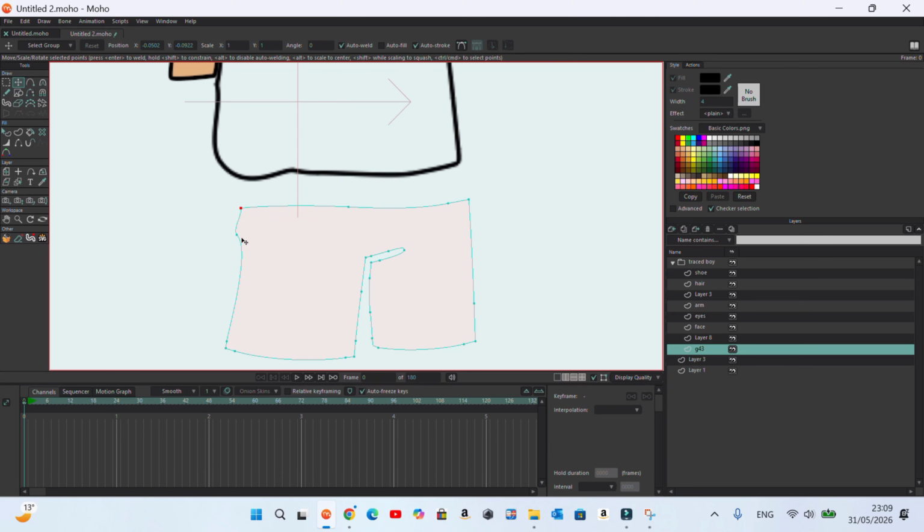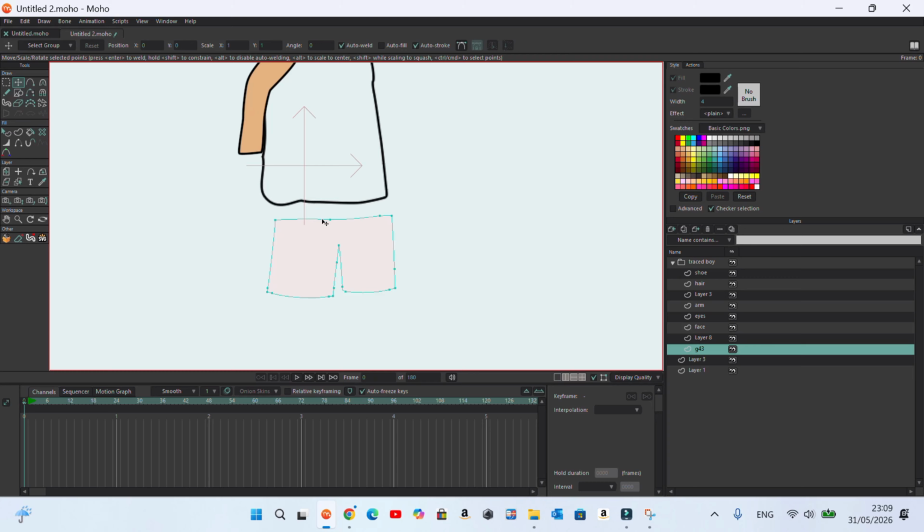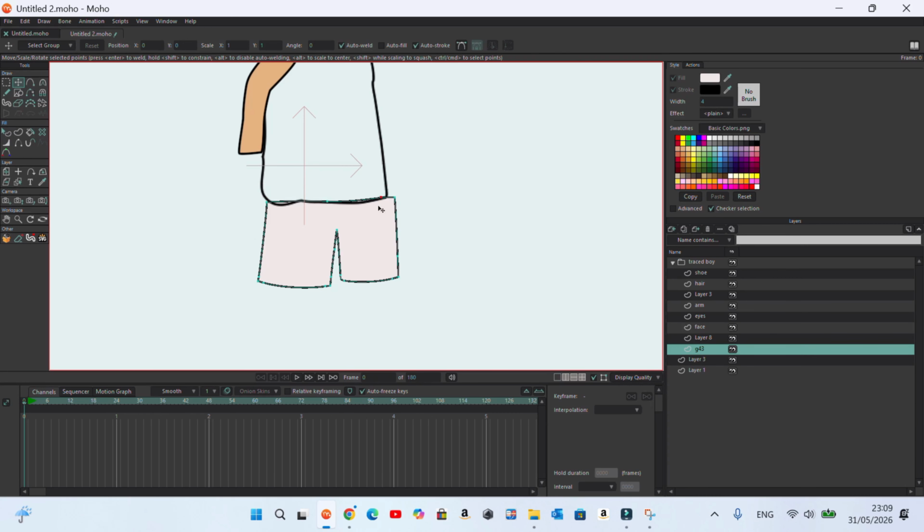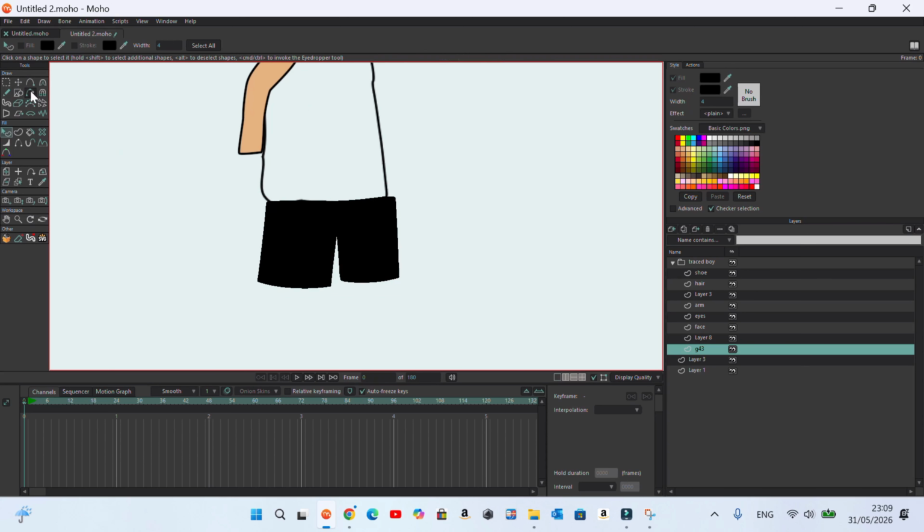The reason we are doing this adjustment is because, when we generate this image, we could see the boy standing, but he has his hands inside the pocket. In that situation, we can't get the clear clothes. So when we import it into Moho, we need to do these adjustments.